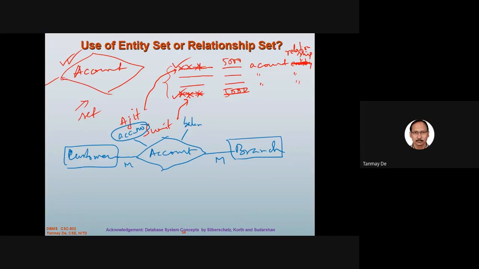Okay, in the previous slide, but here the problem is there. This ER diagram does not tackle the case of joint account holder, that is, the account held by multiple customers. So for that we can create another relationship, say joint account. Now you can see this figure 4 can reflect all the things.